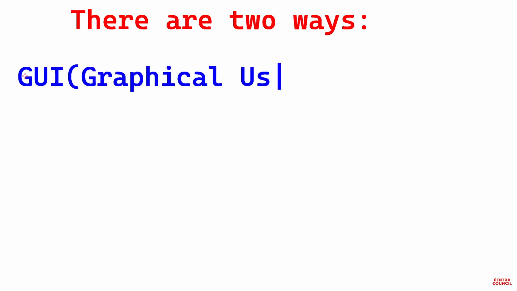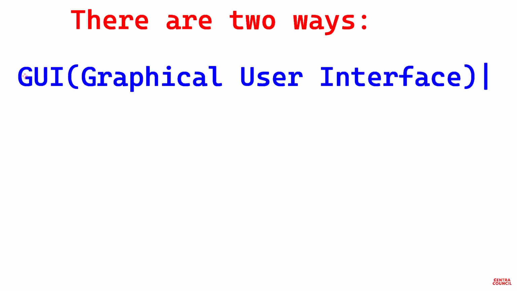So the first way you can communicate with your computer is the normal way everybody does in most cases. And the normal way is just by selecting, clicking, using your mouse to do controls and so on and so forth. And this kind of way which we usually communicate with the computer is called the GUI. And the GUI stands for graphical user interface. So this is the normal way everyone interacts with the computer. Even what I'm using to write on the screen is simply a GUI. You can easily see that, right?